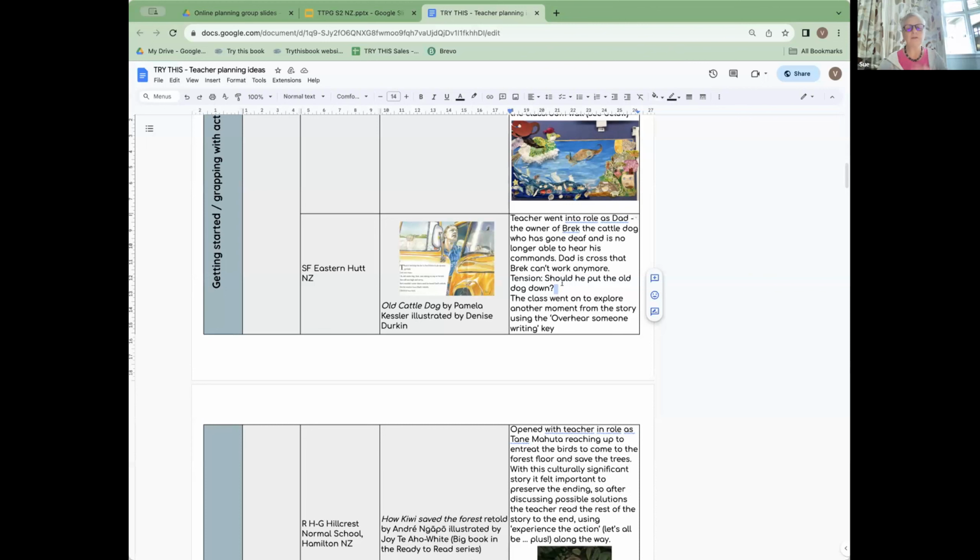But in the process of having the discussions, we did deal with, well, with this solution, what are the issues? They have to buy a new dog. Are they going to keep the dog? What do farmers do? Can they afford to keep it? Or is it a euthanasia situation? And then the last page of the book actually resolves that.